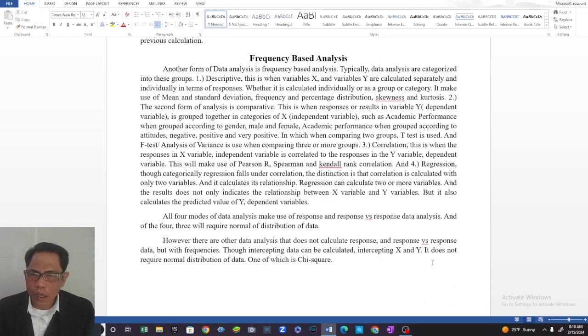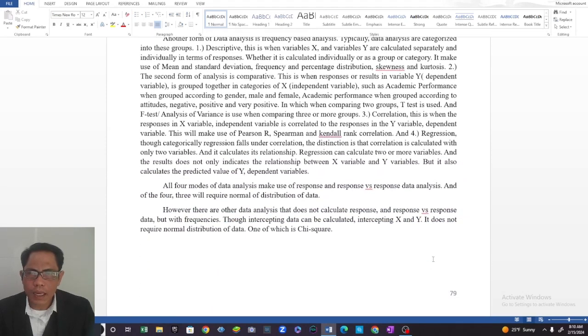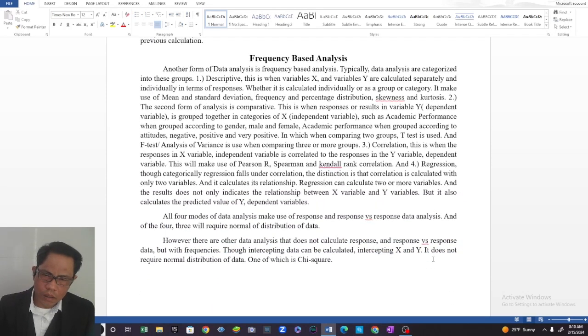From that, I'll be discussing frequency-based analysis after this video, so that even if you cannot use multiple regression analysis because the conditions are not met, we still have frequency-based analysis from which you can process your information or your data that will still yield a productive result, something that you can use for your recommendation or for your findings as well.